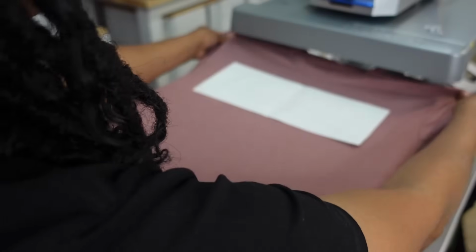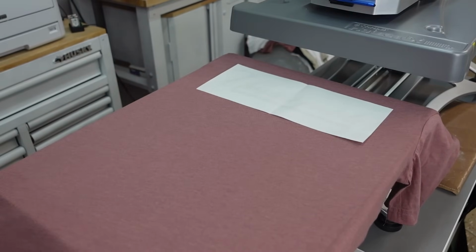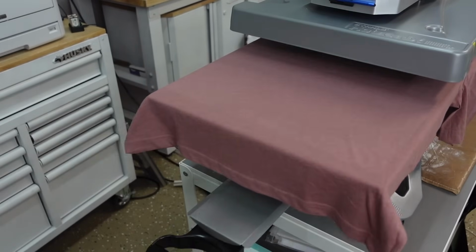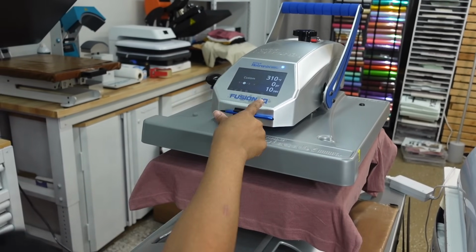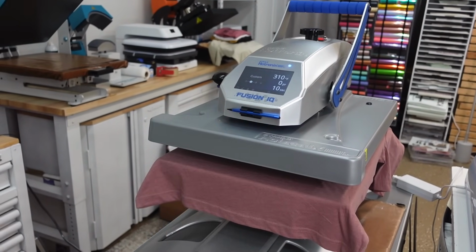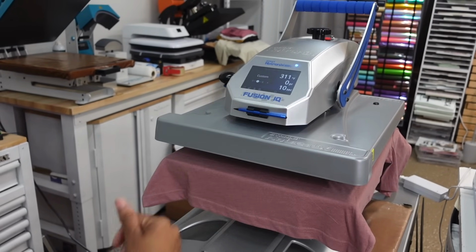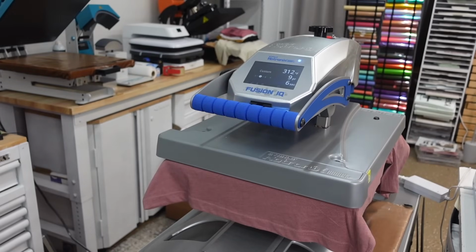So now I'm just gonna pull the collar up off the platform so it presses and lays completely flat and straight. And with the TKO transfers, you do not have to use a Teflon at the top. So I'm just gonna pull that in. This automatically goes from the first setting to the second setting to the third setting. So my first setting was already set for the pre-press at 3. Now my second setting, it jumps to 2, and now it's set for 10 seconds. I'm gonna press that, and I have it on heavy pressure.